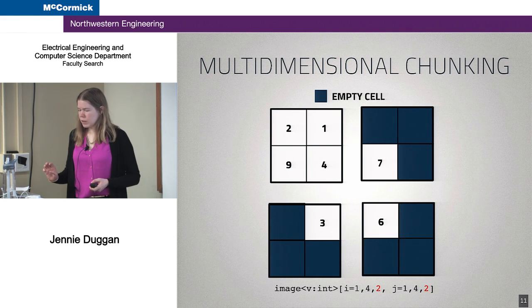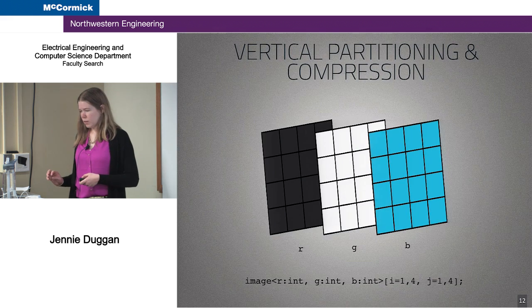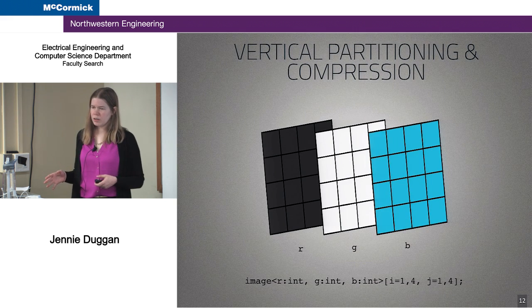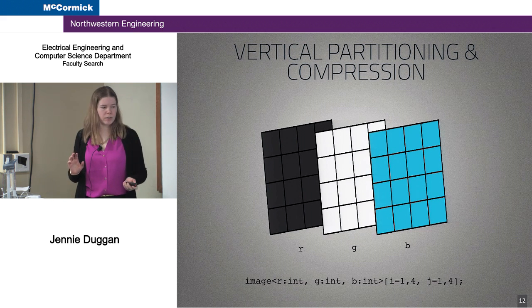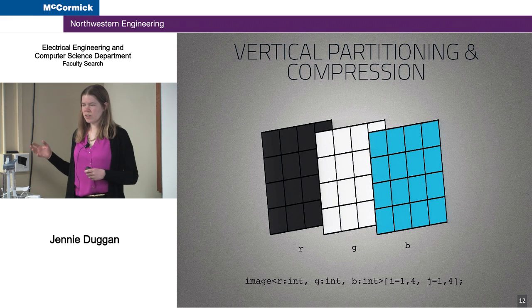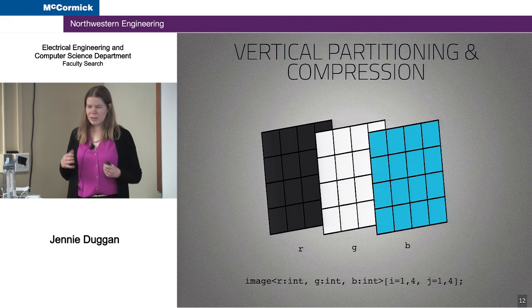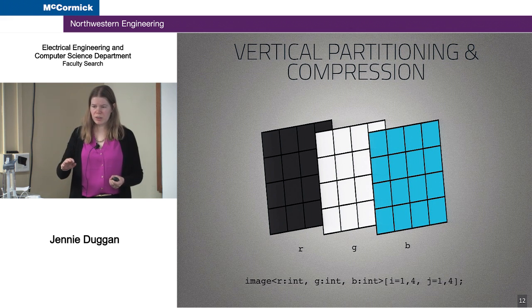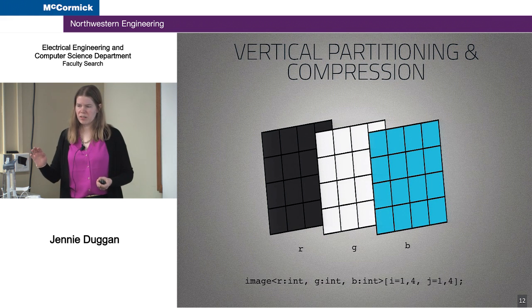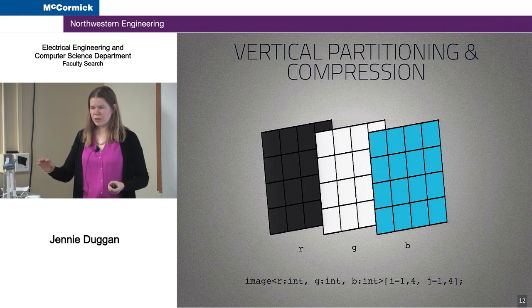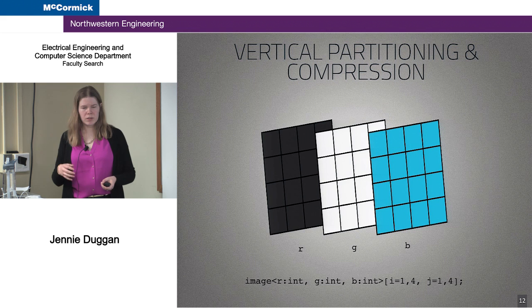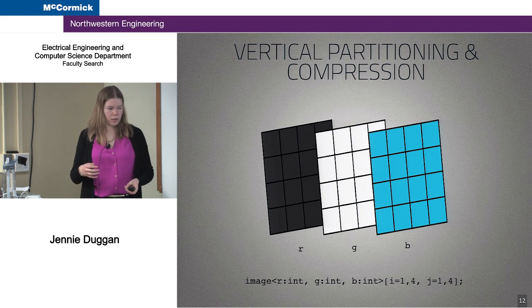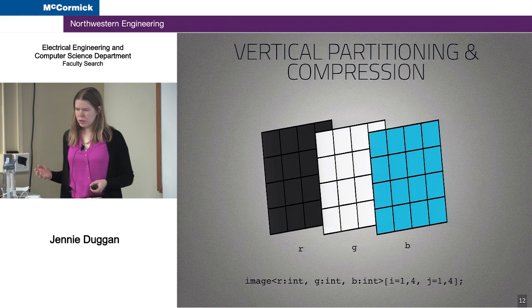Another feature that we work with is vertical partitioning. That's to say that instead of our image being a single array of integers, we have 3. We have red, green, and blue. Each of these is stored separately. Hence, when we execute a query, we only bring in the data that's actually going to be germane to the query. Frequently, for example, with one data set I work with, which is MODIS satellite imagery, they have 32 spectral bands that they take in. But most queries only access 1 or 2 of those bands. So this makes it so that we can further economize our use of the disk. Now, this also opens up opportunities for compression.